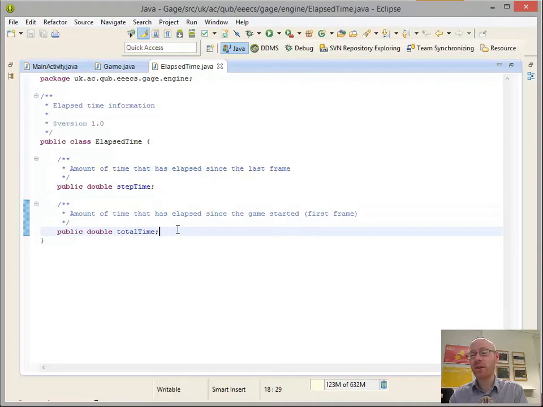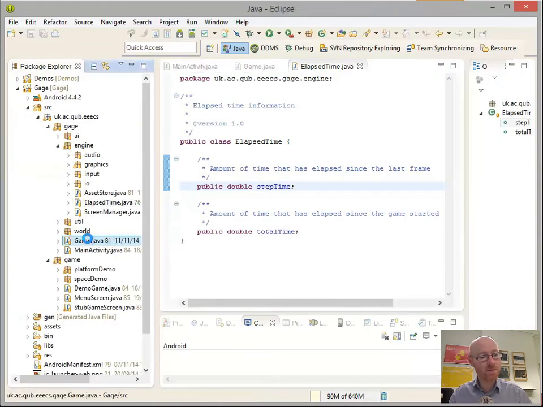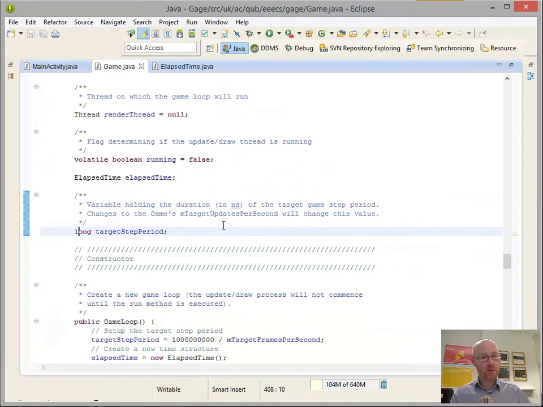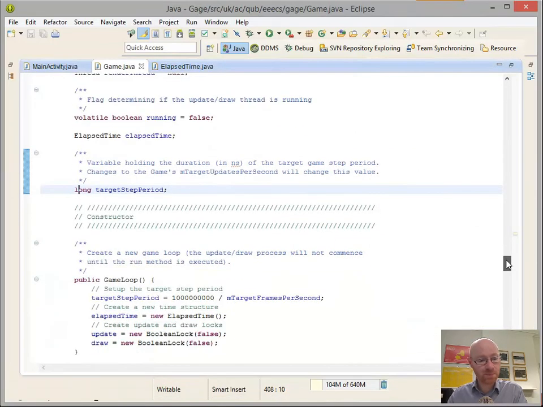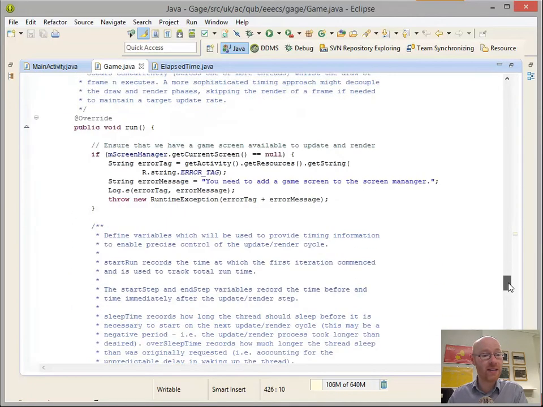And we provide these two different measurements because sometimes you're interested in just an absolute measurement of time, like your total time, and sometimes you're only interested in how much time has happened since the last time I was called. By packaging both of these things together, it means the game loop can pass this off to whatever objects need it. So it makes those objects a little bit easier to do their operation. So we have our elapsed time that we're updating. The game loop then is very similar to the previous one we had a look at, so if you want to go through that, you can have a listen to it.